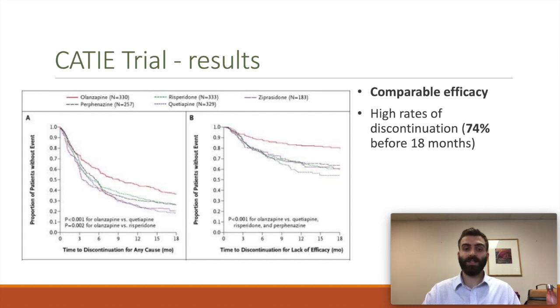So this again really ties into clinical practice. A lot of patients will either not get the efficacy they're looking for, have side effects, not follow up, and not be compliant. There's a lot of discontinuation in real life and in practice with schizophrenia. So it often takes a few medications and a few trials before things start to get a little bit better for the patient.